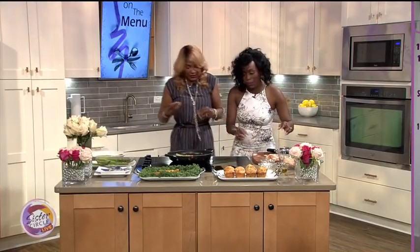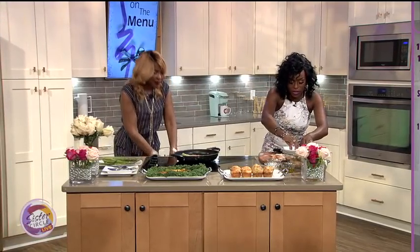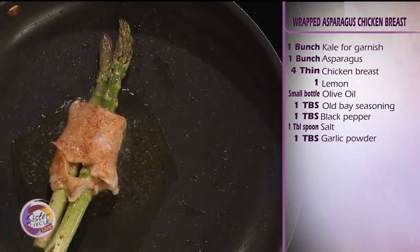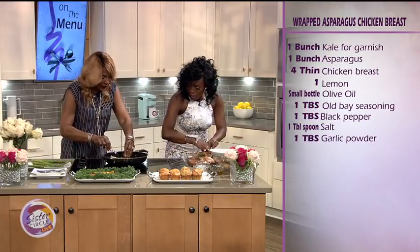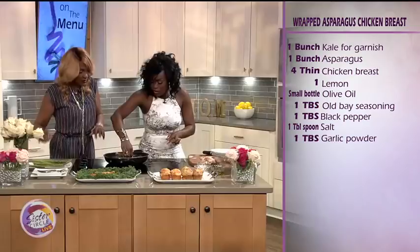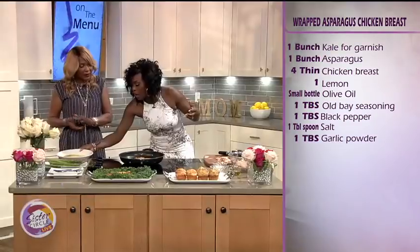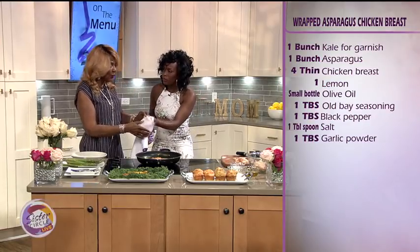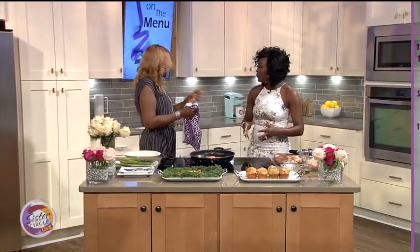I want to try! Please do. The asparagus are a little big, but that's okay. And the thing is, it's very healthy — I eat that sometimes just like this. Put it in the pan like so, and just give it four and a half minutes on one side and four and a half minutes on the other side. Usually I'll put a top on it, but we don't need it today.